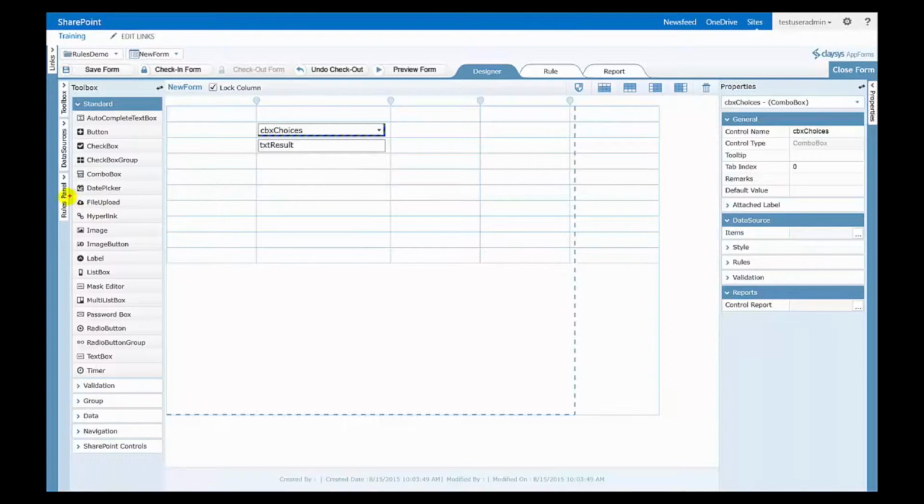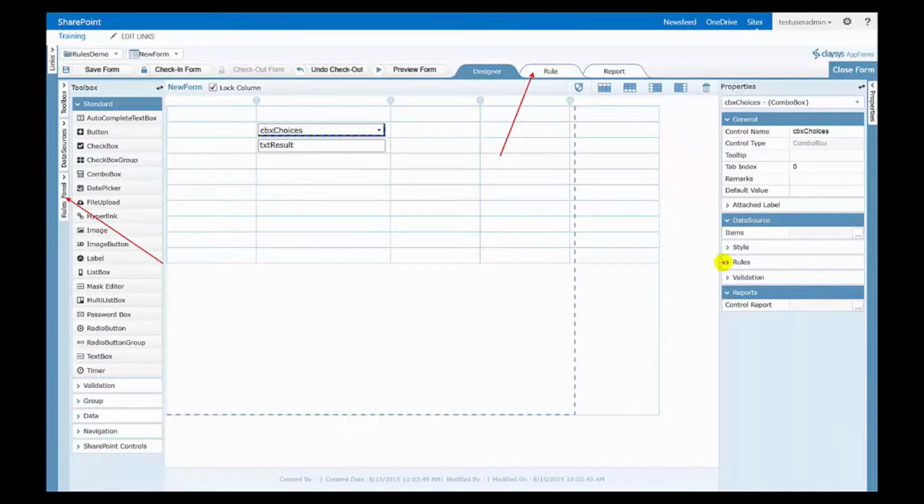Here on the left-hand side, there is a rules panel. That's one option for starting your rule creation. At the top here is a rule tab. You can create rules here, but this is also a designer and gives you a graphical representation of your rules. We'll take a look at that.